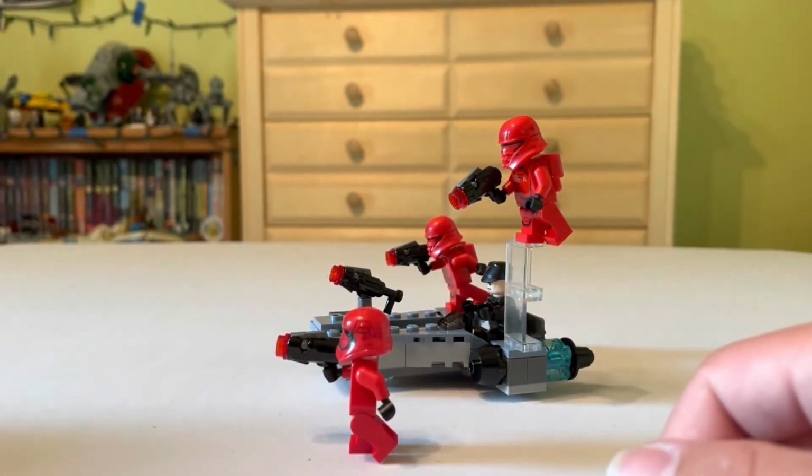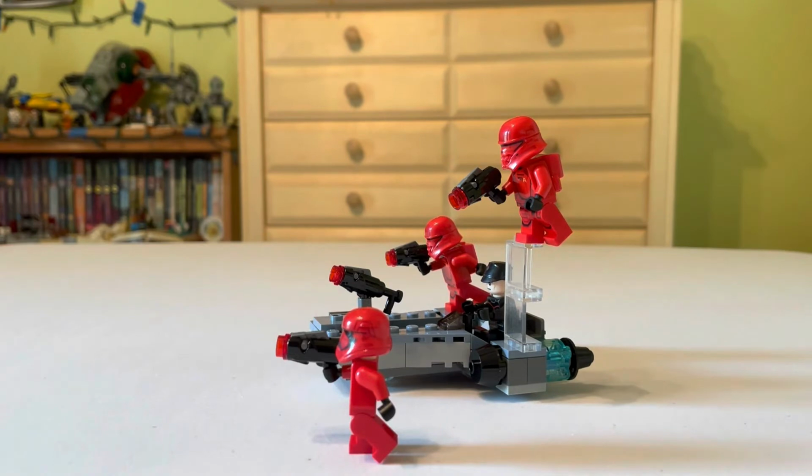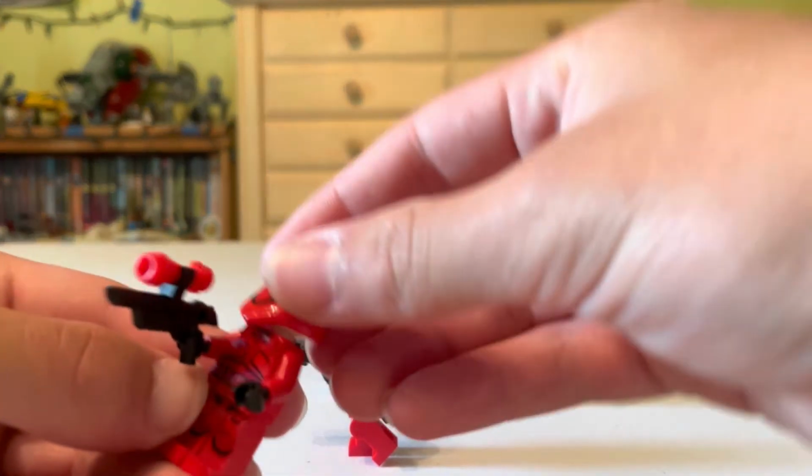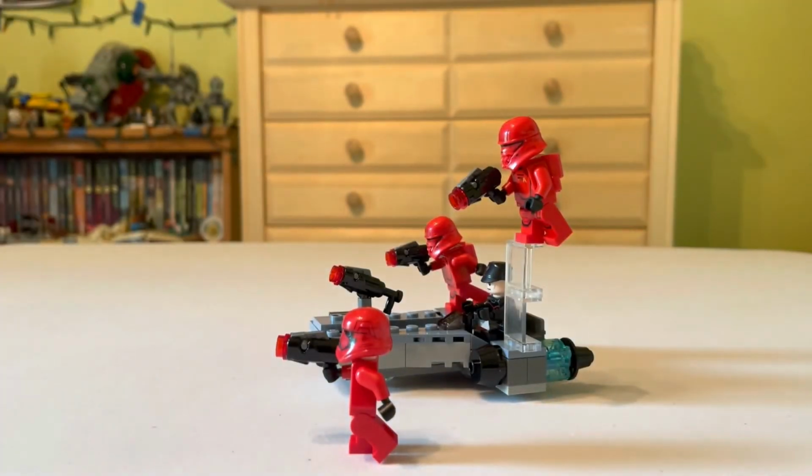Give us that thing. Obviously, a lot of people also say an officer in it, they don't like it, but I like getting an officer. Obviously, for mass amounts, officers are not great to have, but 2 jetpack troopers are great, and obviously you can get your full squad if you're only buying 1 if you get this other Sith Trooper, so woo, 4 of them. So yeah, I understand why you want 2 Sith Troopers, but the little build itself is a very nice build. I do have to agree. You don't really get these nice builds in battle packs because that's not the point. It's not the point. Very nice build indeed.